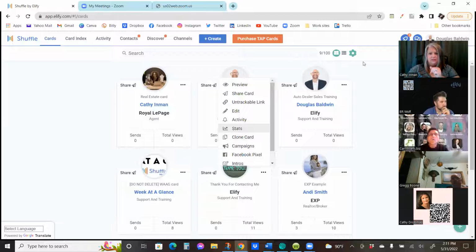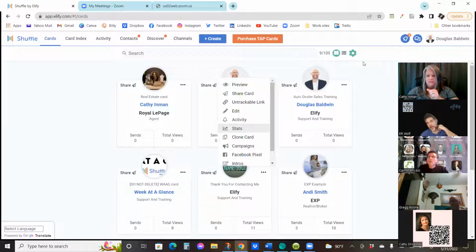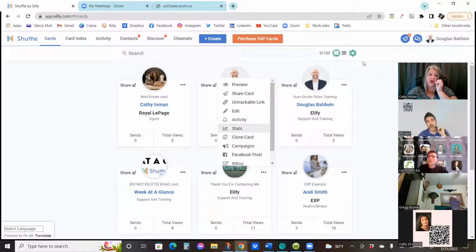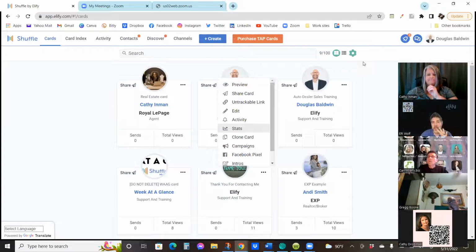Hold on, let me switch out of this account. Does the free card account have a template ID? No, because they're stuck with one template. That's what I thought. And you also have to realize those free cards are only the mobile builder. So that free account is always going to be limited to one card, one template, one link. There's not going to be a template that they could change in or out of.